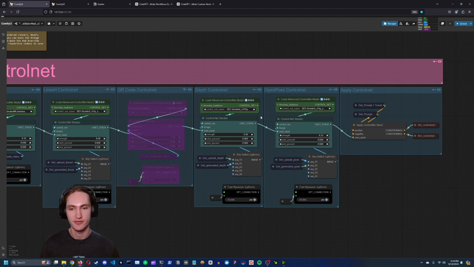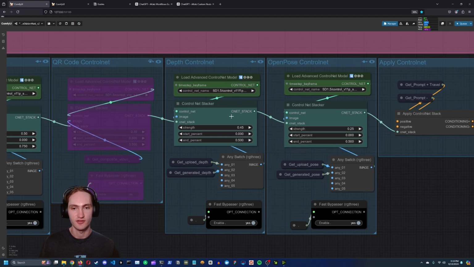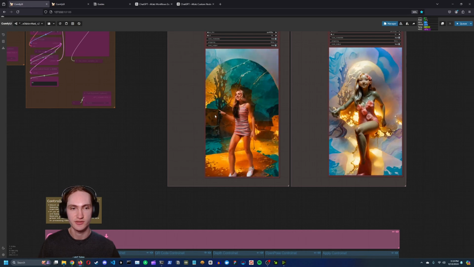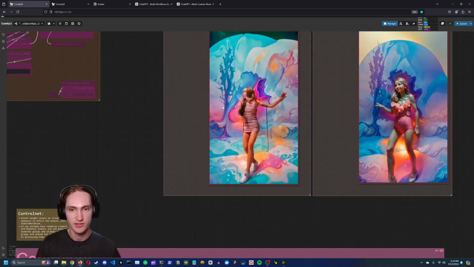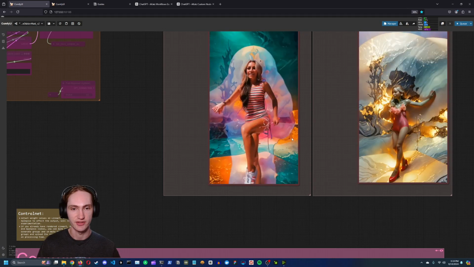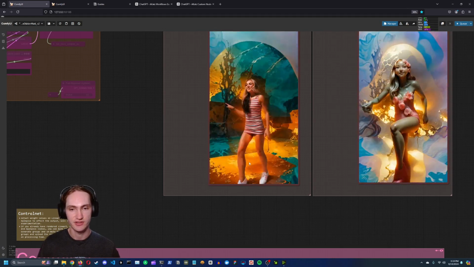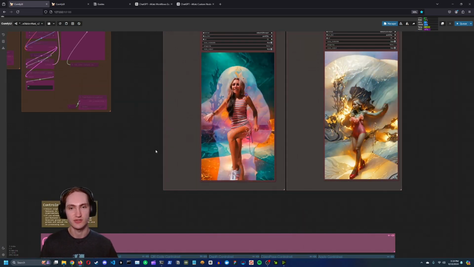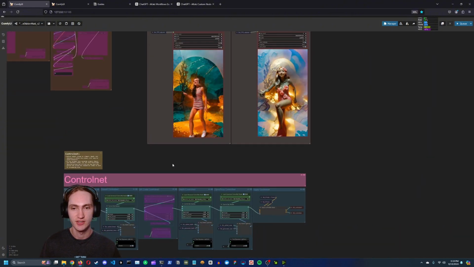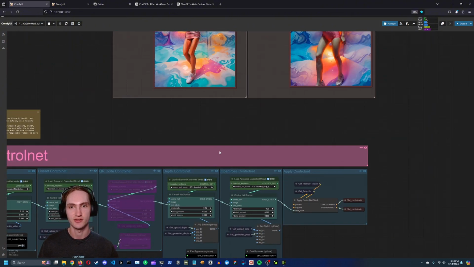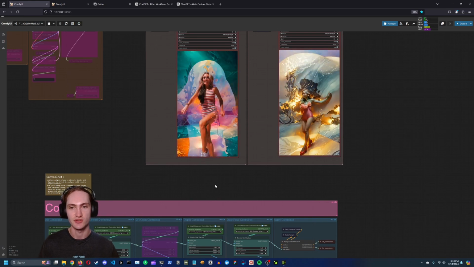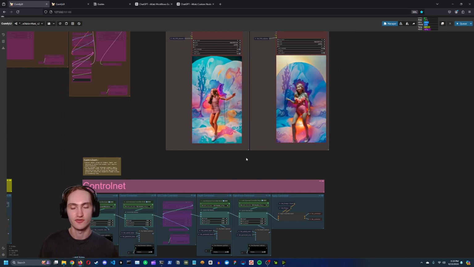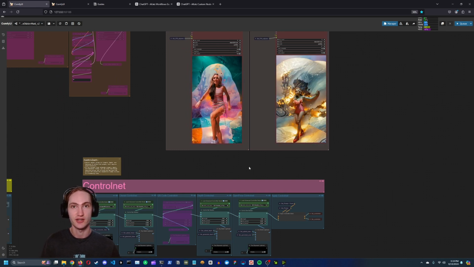Depth, I also really like having a stronger effect of depth with this ControlNet, because you'll see in this output here, there's a tree in the background, and there's a fence in the backyard, and this floor here. So that helps to add a little bit of consistency to the output and makes use of some of the elements in the original input video. So definitely increase that if you want the output to stay closer to the actual input background, or lower it if you want the diffusion to be a lot more creative with how it renders things.